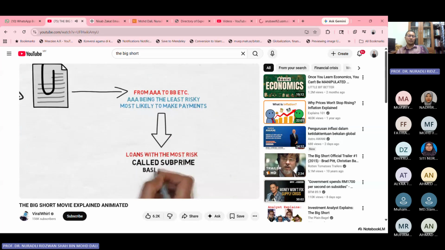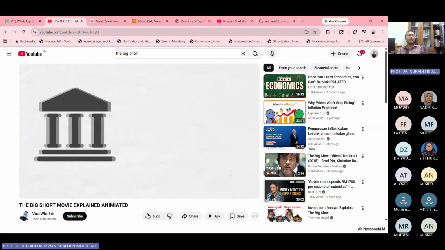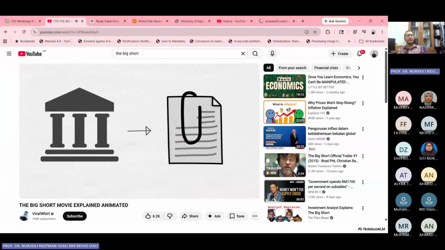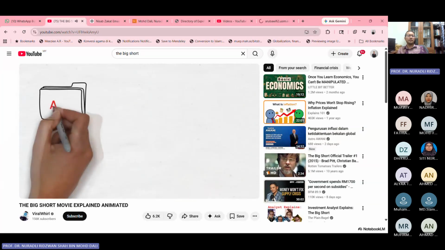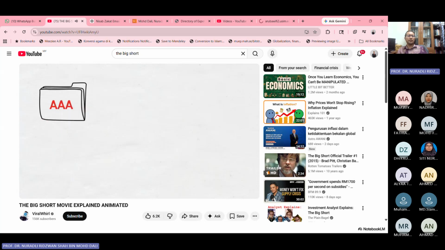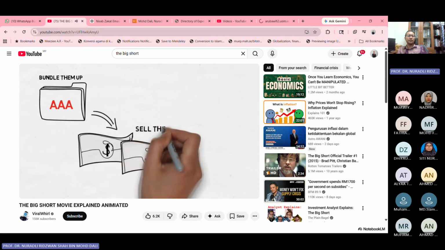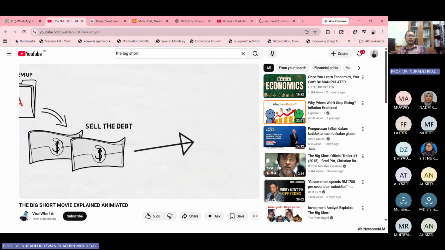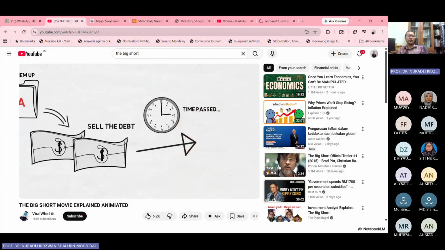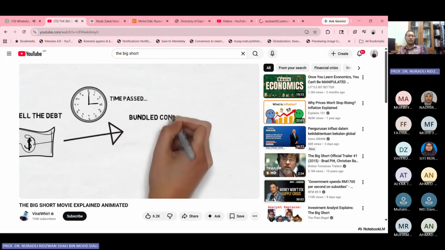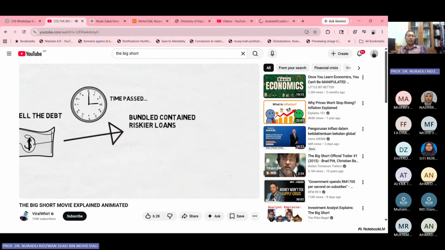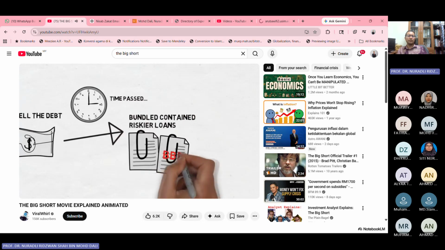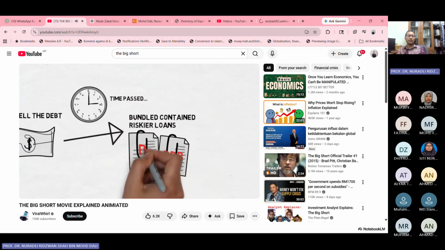And then there's the most risky loans that are usually called subprime. Basically bad ratings. And the banks held debt to these loans. So what they did is basically bundle them up, gave them a total rating on how many AAAs, triple Bs, and Bs, and sell that debt. So as time passed, the bundles contained riskier and riskier loans due to millions of people taking on these huge mortgages that they can't pay back. Banks were basically accepting mortgages left and right.